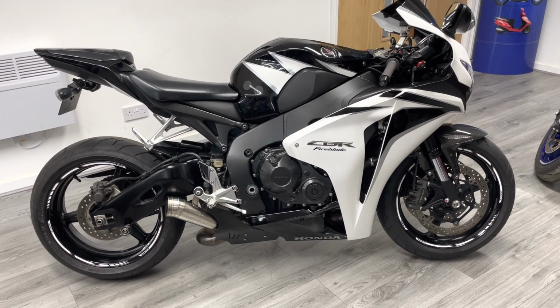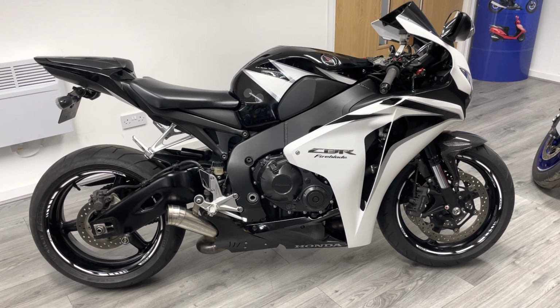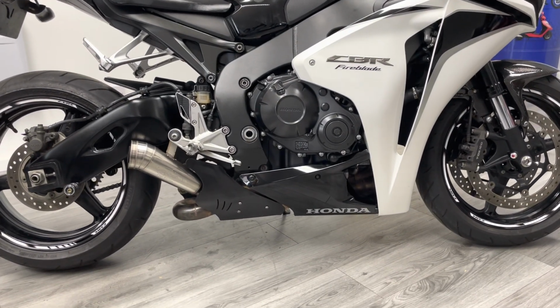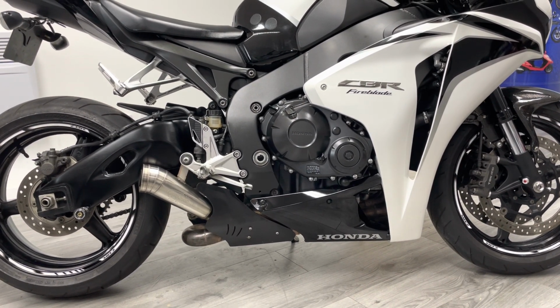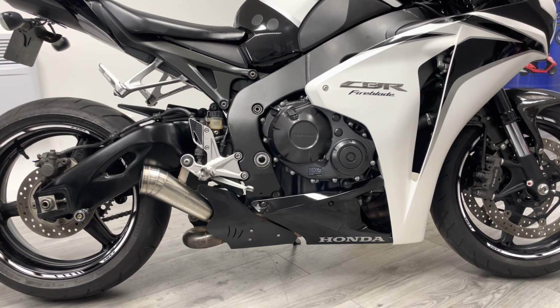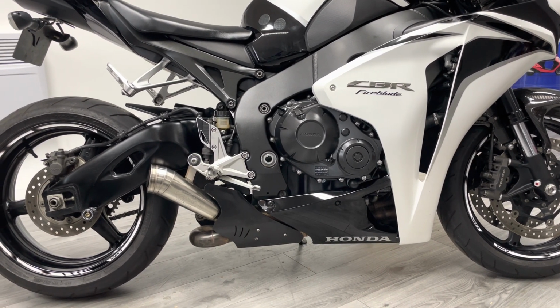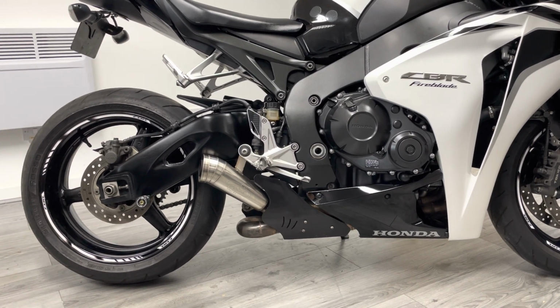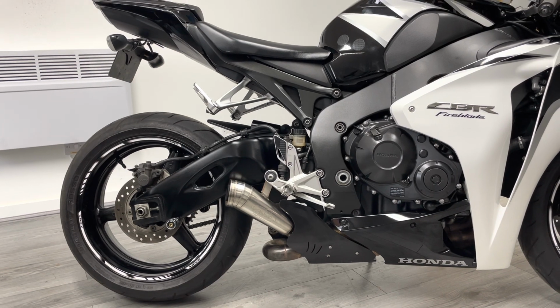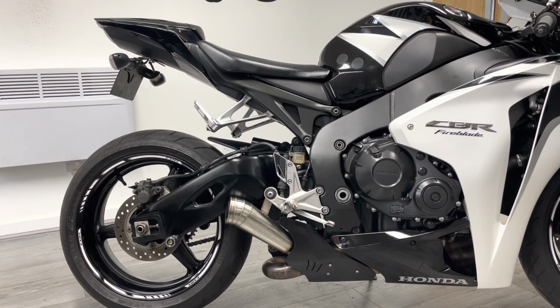There's no signs of any drops, bangs, scrapes or accident damage, which is really nice. As we pan down, you can see that the bike has got a G&G exhaust. It's a MotoGP replica. Sounds absolutely lovely. It's a really nice bit of kit, that. Further back, you can see we've got some RNG paddock stand lifters, something that no sports bike should be without. And we've got a tail tidy there as well.